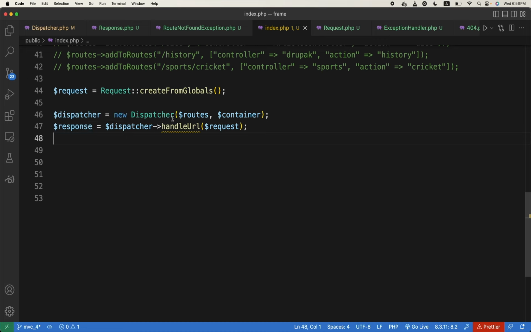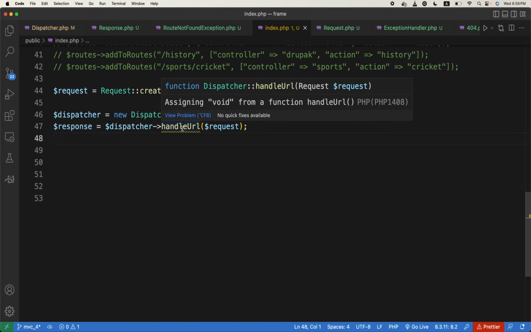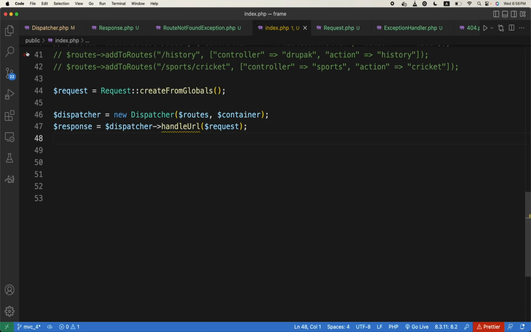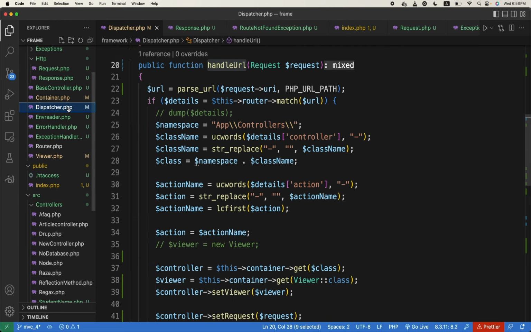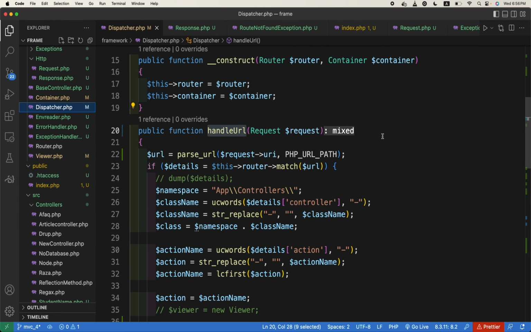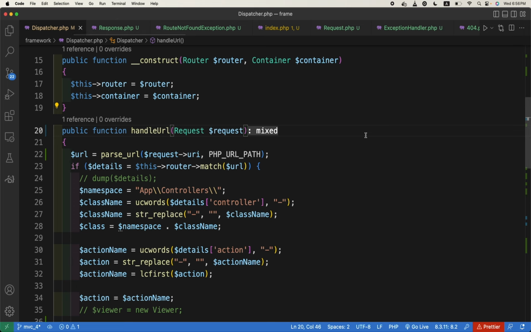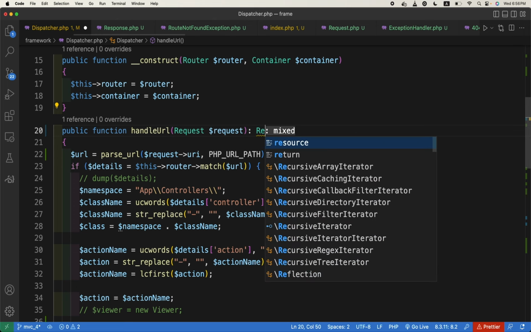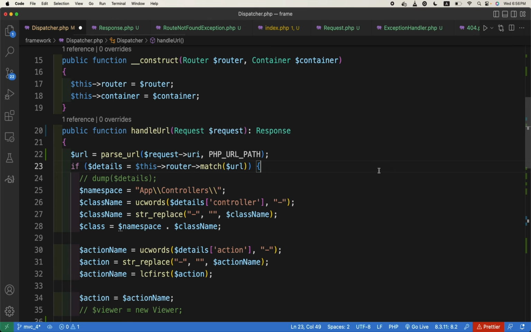Why is it showing handle error? The type is void, so we should change it to the return statement of response. Response, that's it.